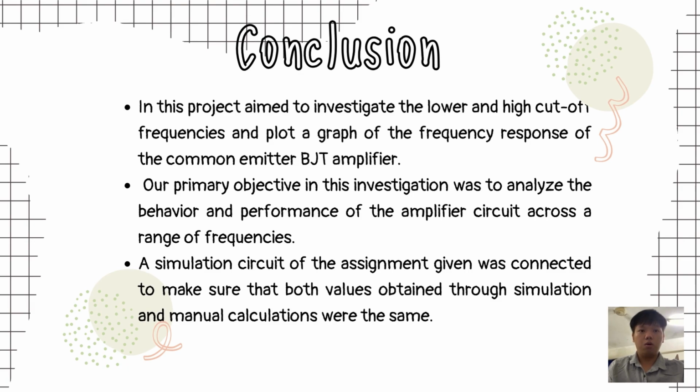In conclusion, in this project we aimed to investigate the lower and higher cut-off frequencies and plot a graph of the frequency response of the common emitter BJT amplifier. Our primary objective was to analyze the behavior and performance of the amplifier circuit across a range of frequencies. A simulation circuit of the assignment given was connected to make sure that the values obtained through simulation and manual calculation were the same. That's all. Thank you.